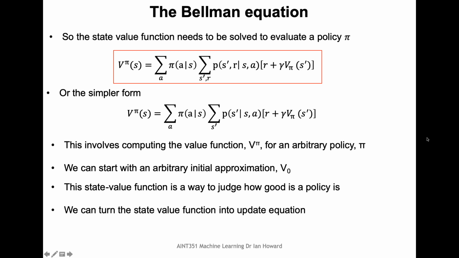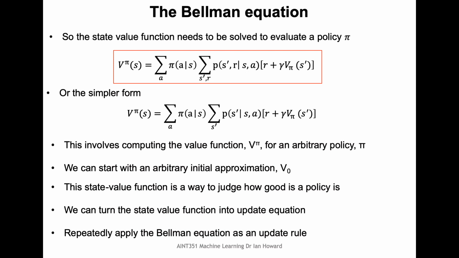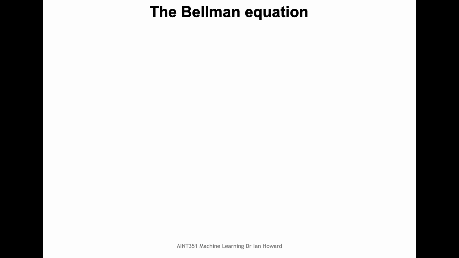In fact, we can use this formula that we've got here in order to update what the value is. So by repeatedly using this formula, we can iteratively start off with an approximation of what we thought the value function was for each state. It could even be completely wrong to start with. But if we repeatedly use this formula, we see that it's looking at other states when it's updating the one it's looking at. We can iteratively run this over the data and get it to update and converge to hopefully a good solution.